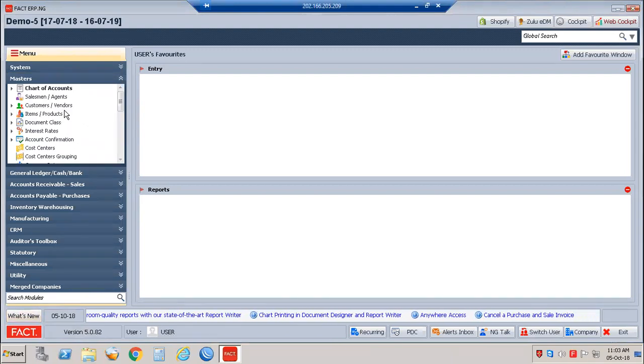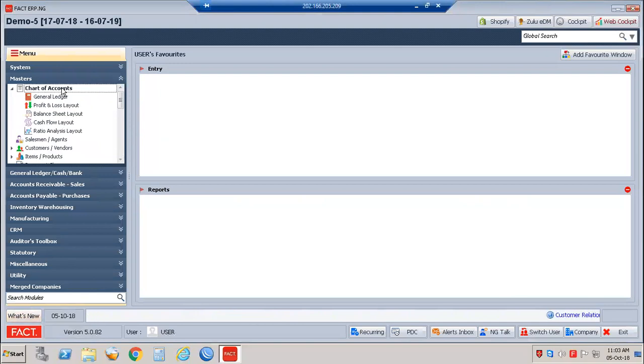Coming to masters. Okay, masters is more about the chart of accounts and the layouts. If you want to create balance sheet layouts, or PL layouts and designs, or anything else, you do it through masters. You can simply understand that if you want to open any kind of ledger, sub-ledgers, or anything, you do it through the master module. In masters, you can see there are different kinds of subnodes like chart of accounts, which includes general ledger and different kinds of ledger layouts.